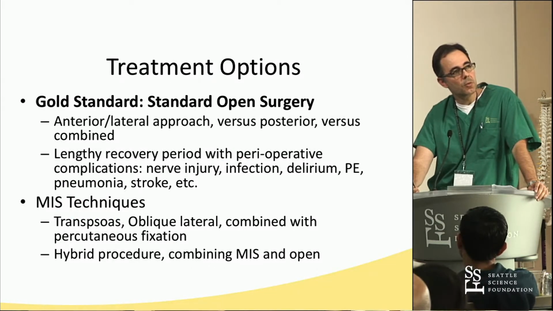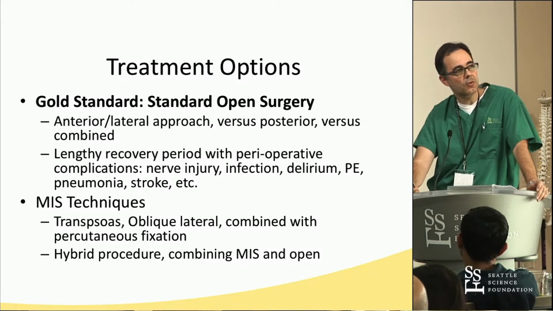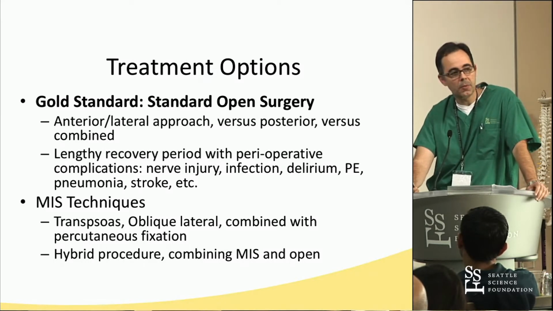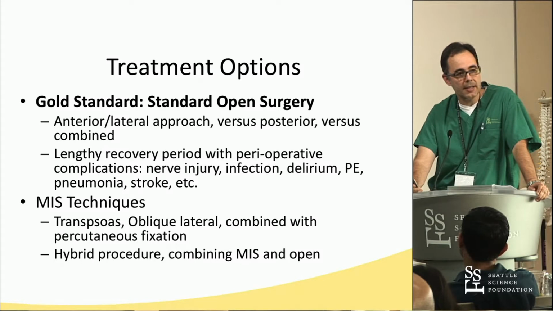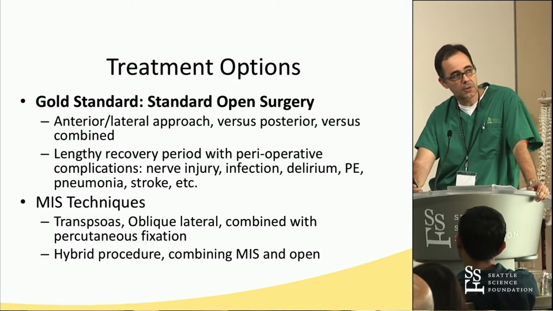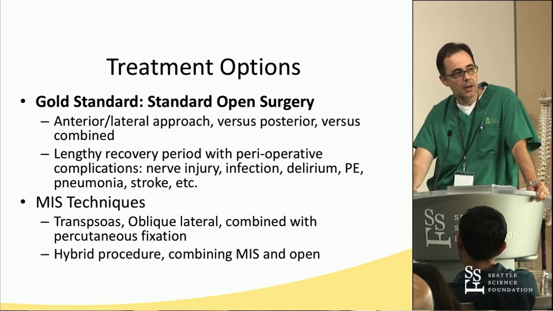So what are the treatment options for surgery? The gold standard and the most common way is standard open surgery, and this is what I most commonly do. But there are other techniques as we learn more and more about them: the minimally invasive approaches, such as the transpsoas or oblique lateral approach, or hybrid procedures.